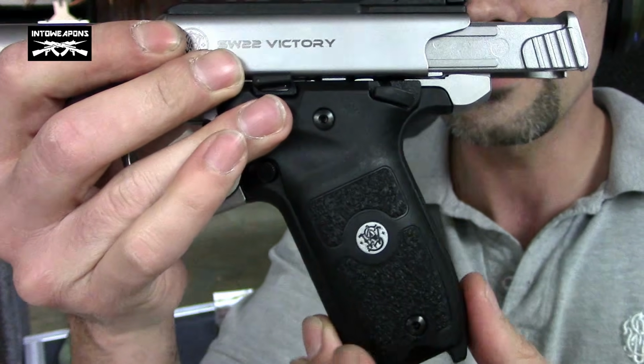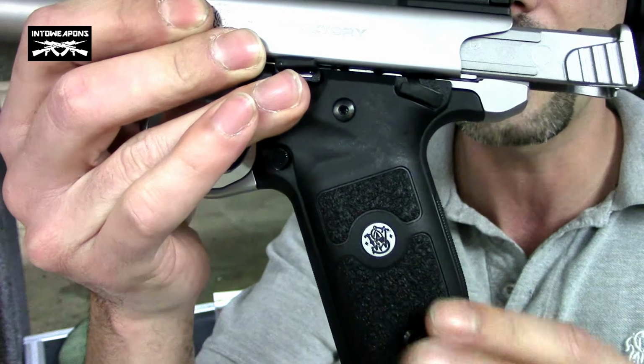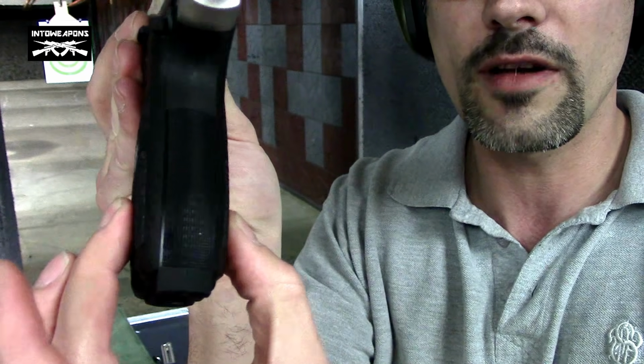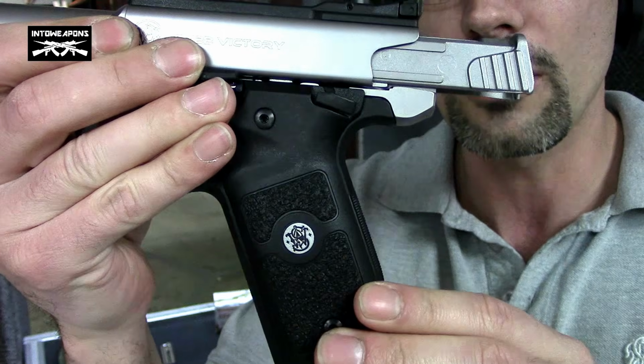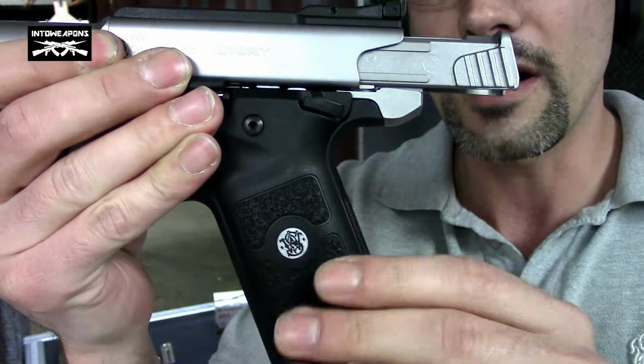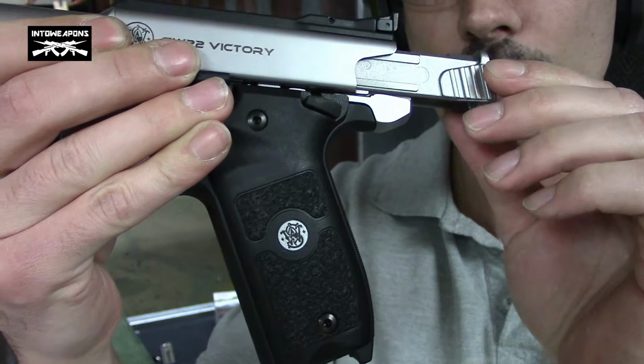The grip itself, it doesn't kind of go out towards the bottom here. It doesn't flare out, it flares in. It's a little bit rounder. It's got a little bit more of a bulbous look to it. So it kind of fits in your hand more like a baseball instead of a golf club, which is kind of nice. For a person with bigger hands, I think it's a little bit more comfortable. At least that's what my buddy says, and that's kind of why he went towards this one.